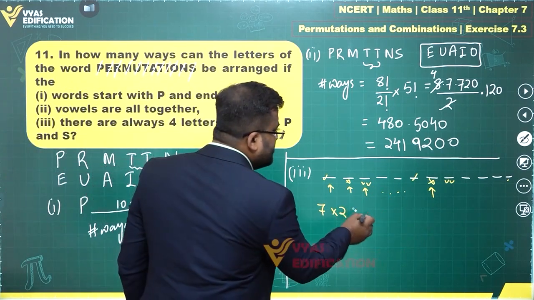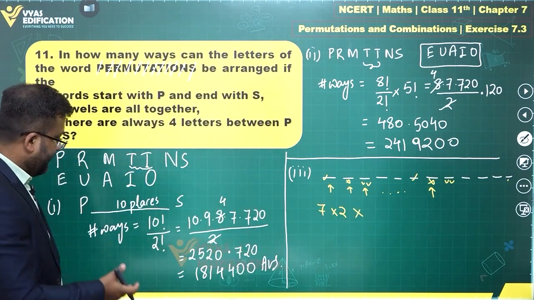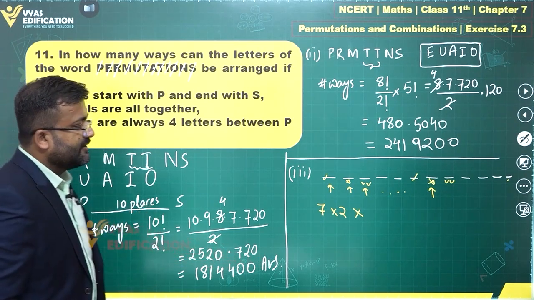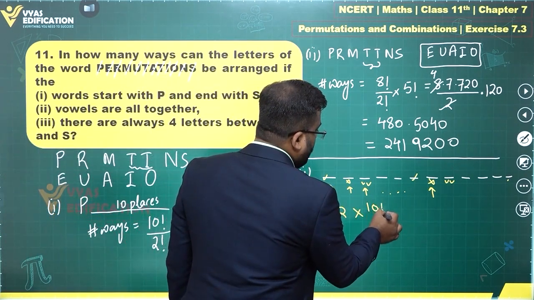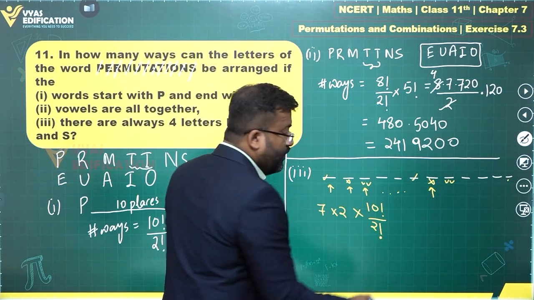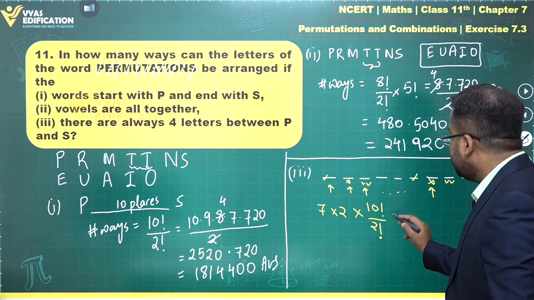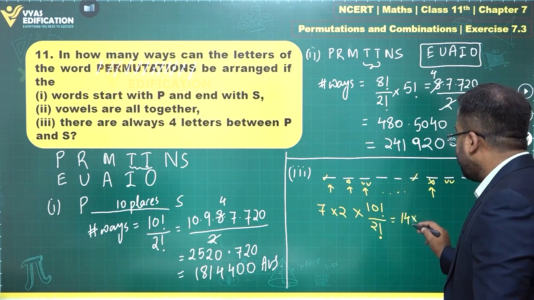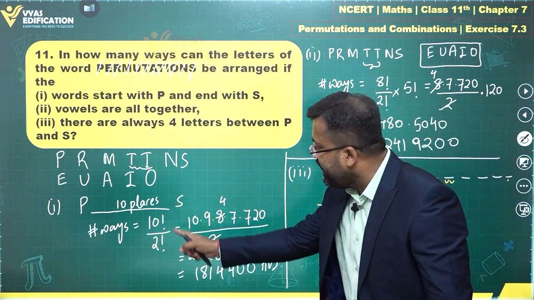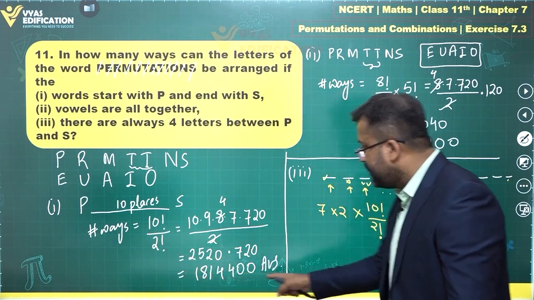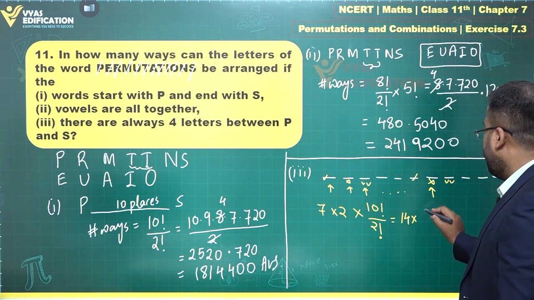And the number of ways is something that we have already seen, haven't we? Yes. Number of ways will be this: 10 factorial over 2 factorial. Oh, that's pretty simple. Yes, that looks simple, and that is simple. This is actually equal to 14 times this number and something which we have already calculated in the first part. Let's use this 1814400.